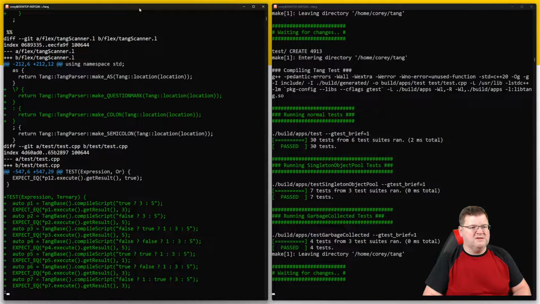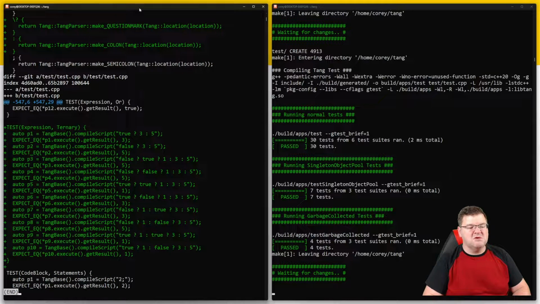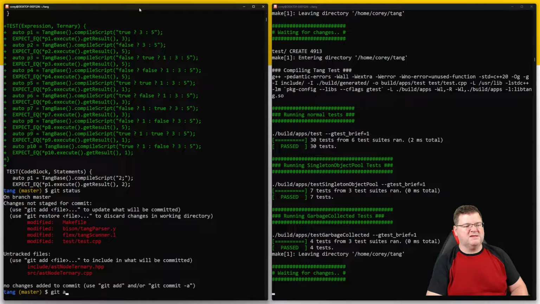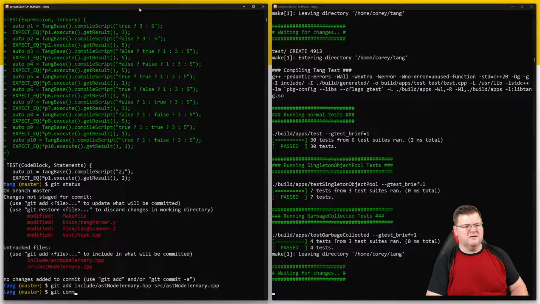Does this all make sense? Looks like it. Okay. Sorry, get status. Operator. We didn't have to add any opcodes. Yay!